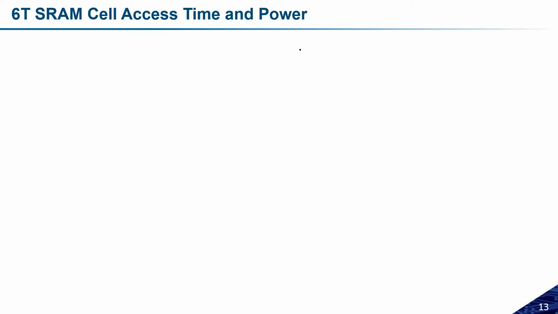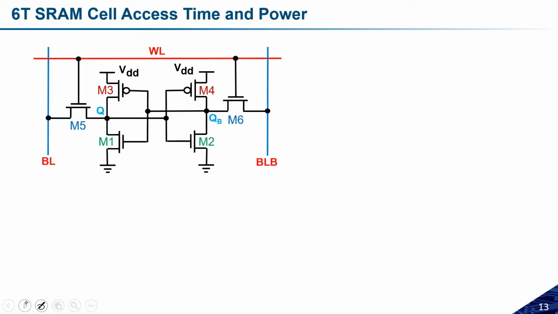So because we are accessing the data from here and there, that is why we can call them the access time. But we can also call them the read delay or the write delay. Suppose I have memories, and another thing is that I have to calculate the power. That is also very important.